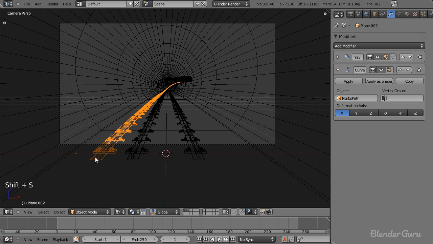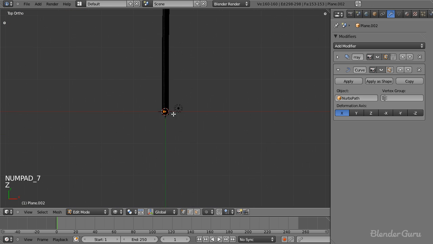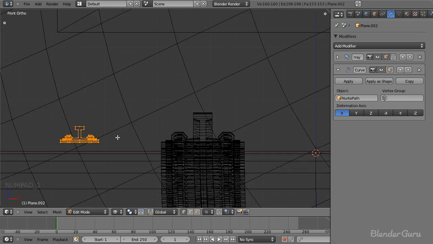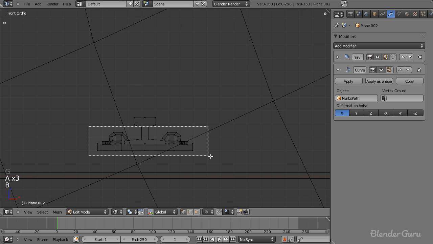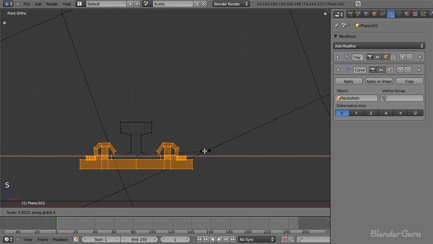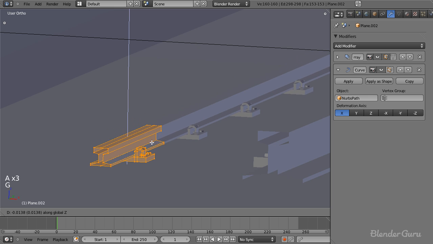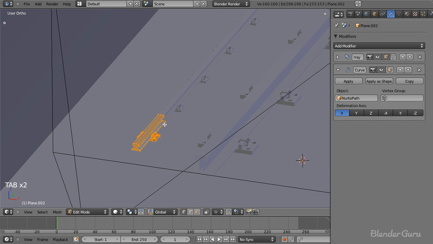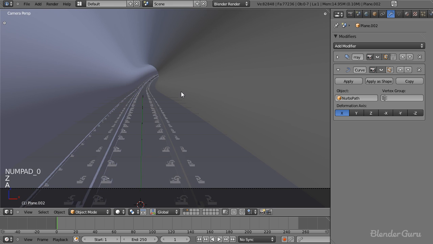I want to make sure this origin point is exactly where it should be, so I'm just going to make sure it goes to the right point. Okay, origin point is in line now. And just to break it up so it doesn't look identical to the railroad, I'm going to scale this down a lot. Maybe change the shape of it slightly. So it's like that. These points can go inwards a little bit. All right, cool. And make sure it's flat with the plane, like so. Oh, and also just scale that out a bit as well. Okay, so now we've got that third rail.